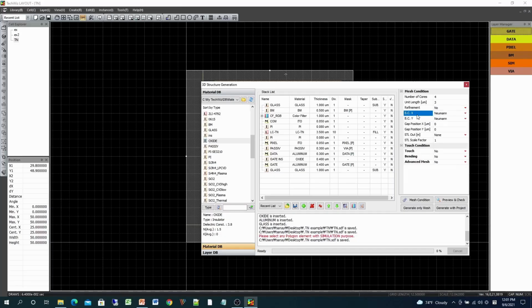And the next one is boundary condition. You can set the boundary conditions for the X and Y axis. There are periodic and Neumann conditions, but we already designed the periodic simulation mask, so let's select periodic. The next one is gap position. It means the reference X and Y coordinates, which define the thickness of all layers including the LC layer. Please note that the gap position coordinates should be inside the simulation mask. So in this example, let's enter 30, 30 respectively.